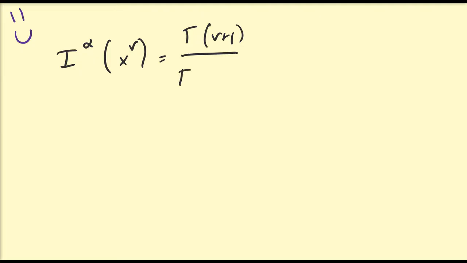So in the previous videos, we have derived several representations for the fractional derivative, and we're even able to prove the extension of the general power rule, namely the alpha integral of x to the nu power is equal to gamma of nu plus 1 divided by gamma of nu plus 1 plus alpha times x to the nu plus alpha. And this was under the assumption that we choose base points 0 and x.